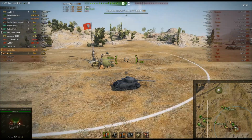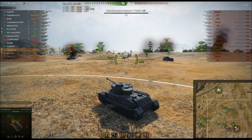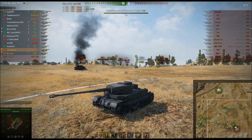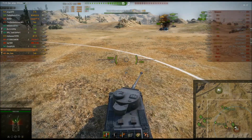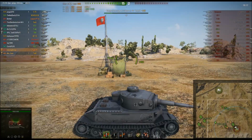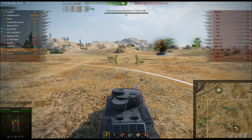But guys, outside of that, you'll probably see quite a few more of these battles popping up soon. I imagine I am going to start getting a lot better now, and I'm getting a bit more confident. And I do need to actually buy some paint for this tank. Much as the grey is nice, I can't have a grey tank for too long.